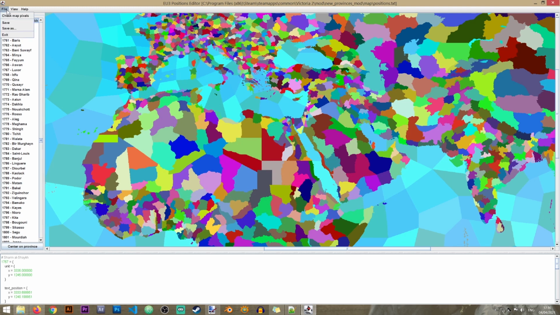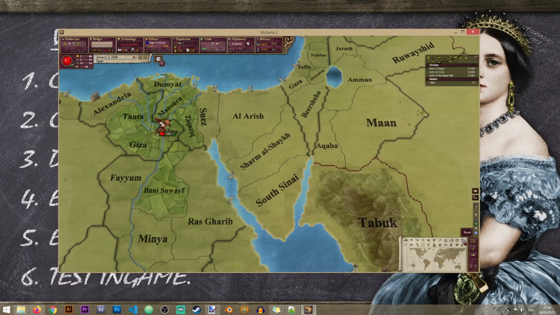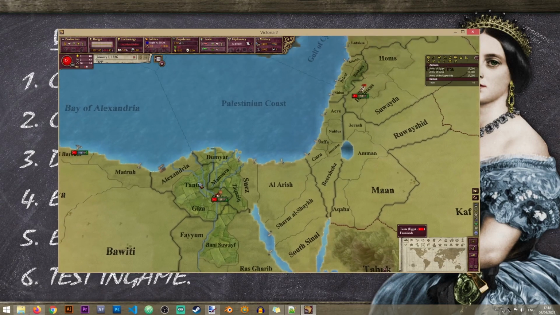Once you've done that, make sure to click on File, Save. That will save these new positions to the positions file. And now we can go into the game and see how things look. So now you see that the text is positioned much better for both of our affected provinces. And we're basically done. We do have the information for our pops, which of course you can play around with and change. We have our resource of coal. So things are looking quite good.